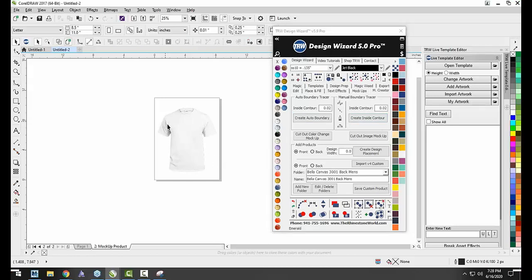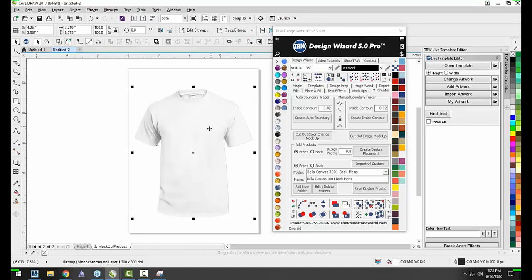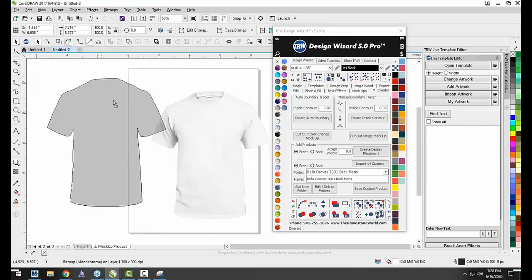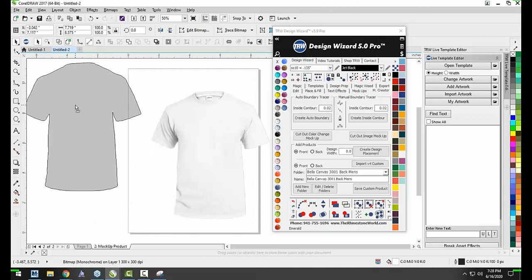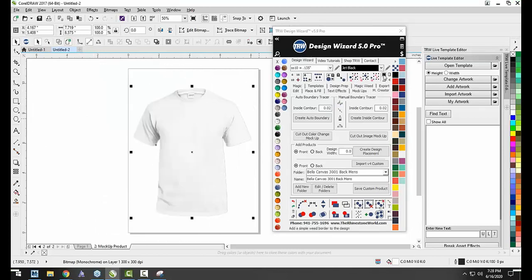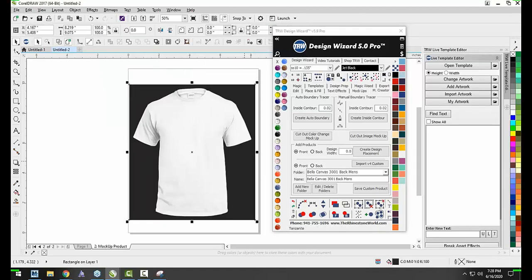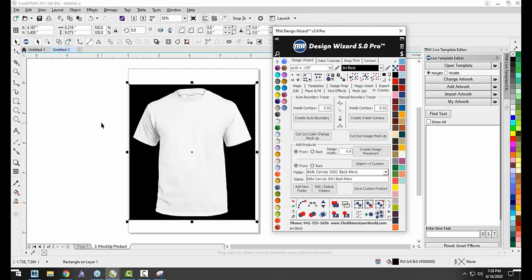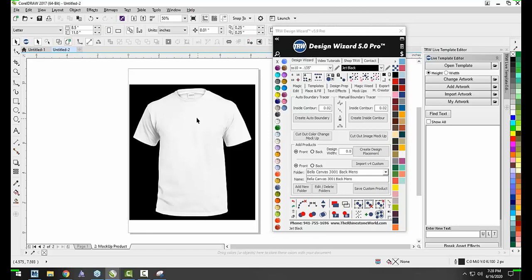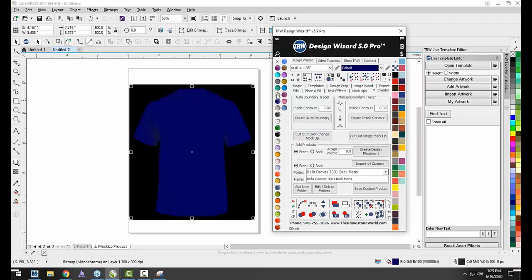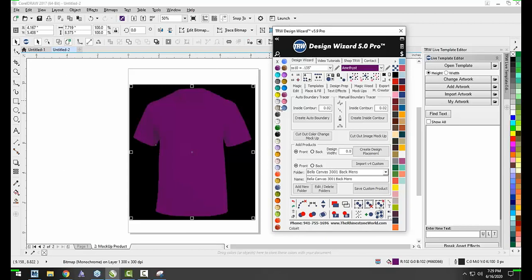So at this point, and you'll see how I move it around, it just has the t-shirt shadow. If I put a background on this now, see how there's not a white box going around the outside of it anymore? What that did for us is it cut out where we had that line, it trimmed, and now we are just left with our t-shirt. And at this point, because we selected color change mockup, we should be able to select the t-shirt and make it any color we want.